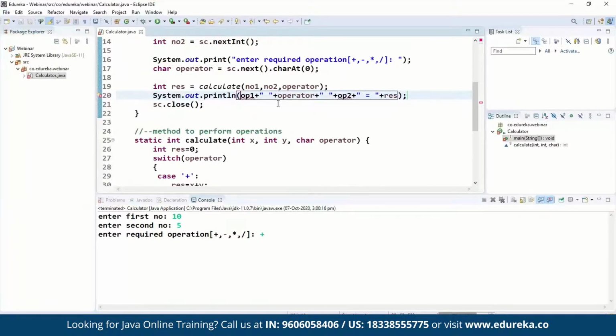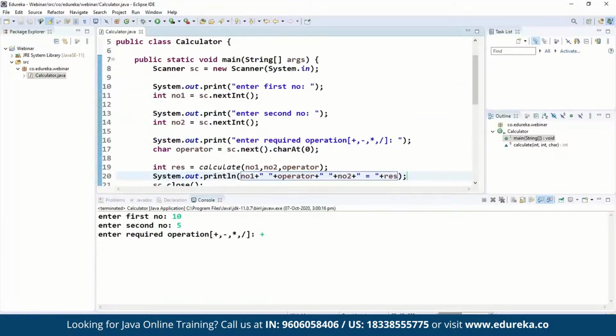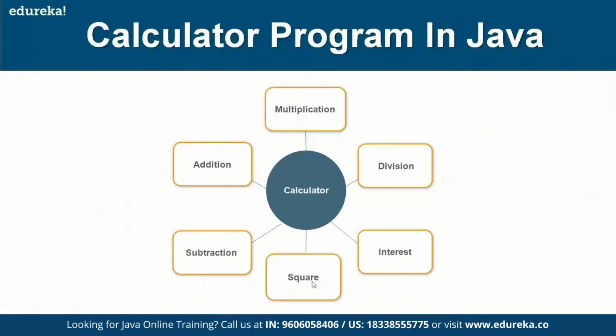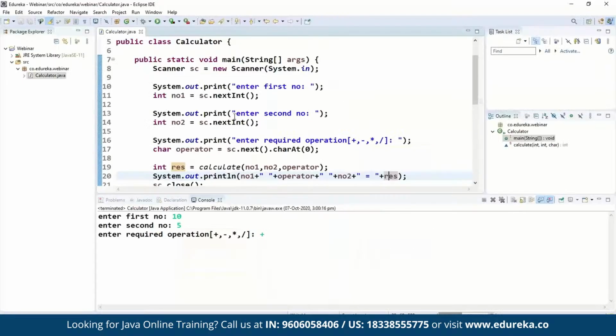So number 1 plus space, operator we are providing, number 2, then space equal to res. So this is the program to generate a calculator.